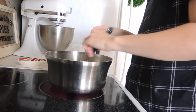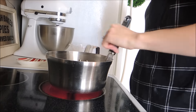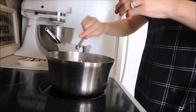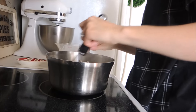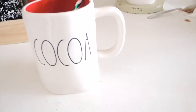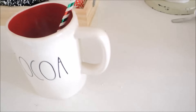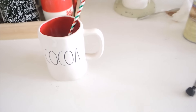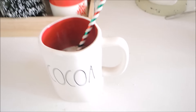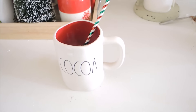Once you bring that to a boil, let it simmer for about five minutes, whisking from time to time to make sure everything is mixing together. Then go ahead and pour it into your mug of choice. I also made a whipped cream by refrigerating another can of coconut milk, adding some swerve sweetener, and blending it until it became thick and creamy. I added that on top and sprinkled a little cocoa powder — you could also do cinnamon or some sugar-free peppermints.